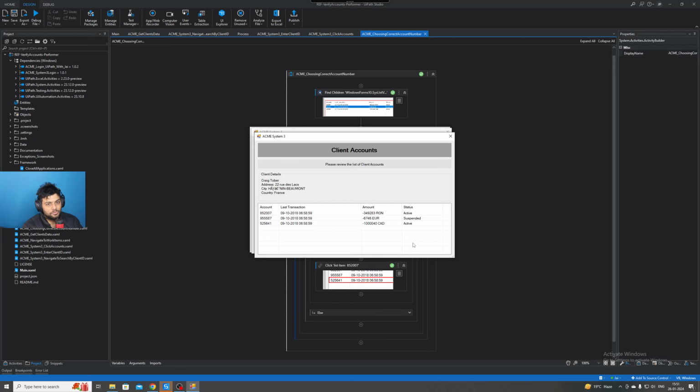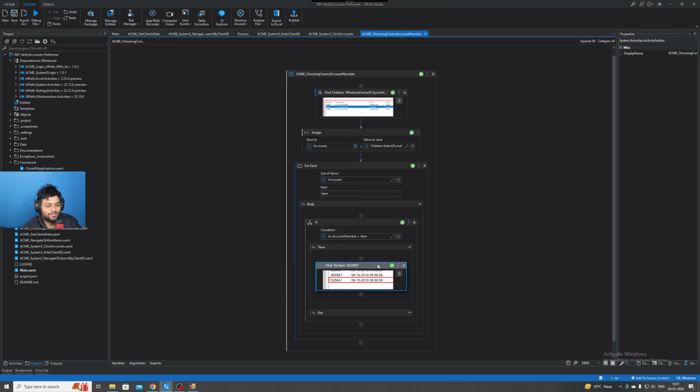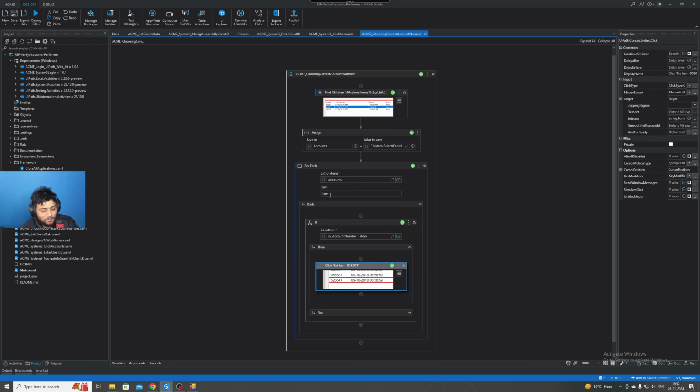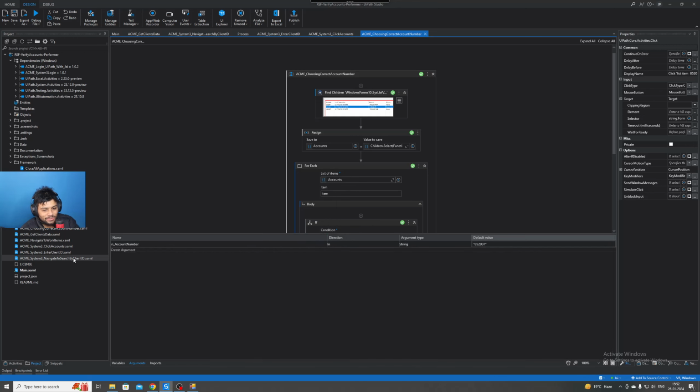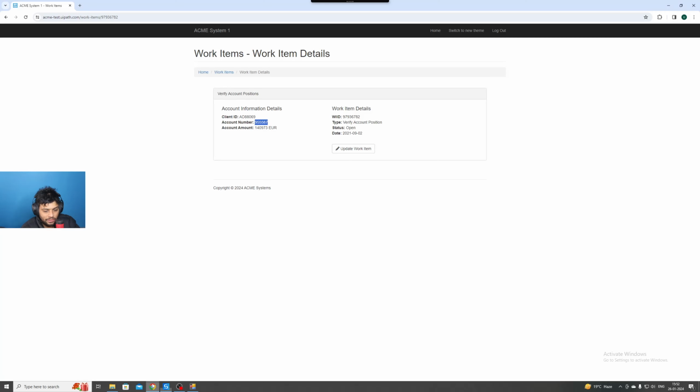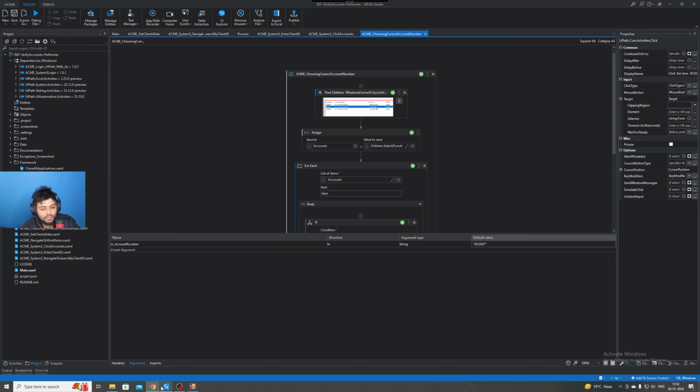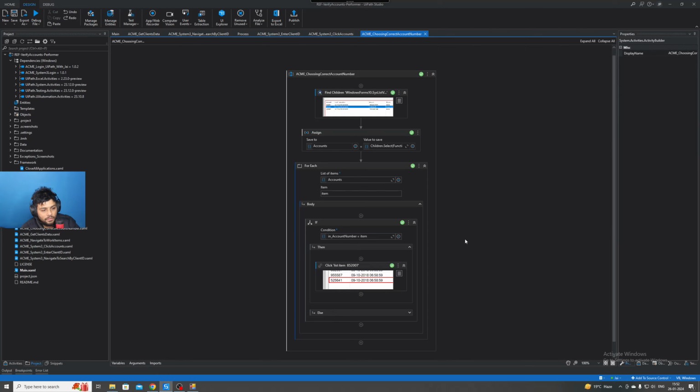Okay, so guys, there was a small mistake that we were doing. We were using the item over there because ये तो iterator है ना, जो सेकेंड इटरेशन है, फर्स्ट इटरेशन में जो भी होगा वहाँ पे ये वो उसको क्लिक करेगा. तभी वो बार बार उसी को क्लिक कर रहा था, right. So we have to use in account number, my bad. Okay. So because ये अकाउंट नंबर वही है जो यहाँ से मुझे मिला है 955587 ओके. ये अकाउंट नंबर वही है और मैं उसे कब क्लिक करूँगा, जब मेरा ये आइटम अकाउंट नंबर के बराबर हो जाएगा, right. Because see हमारे पास तो 3 अकाउंट्स हैं, right.